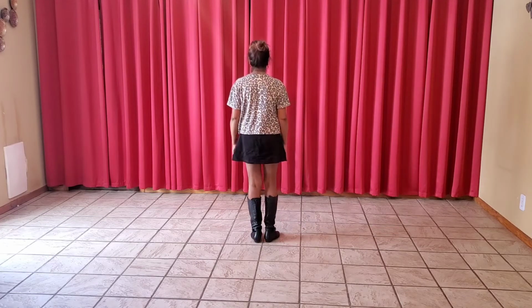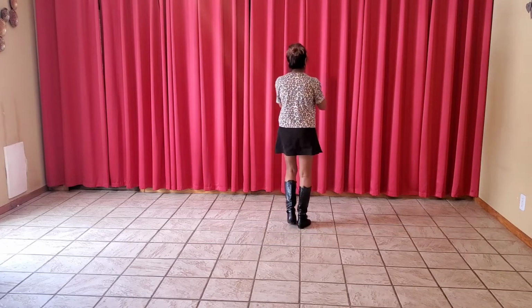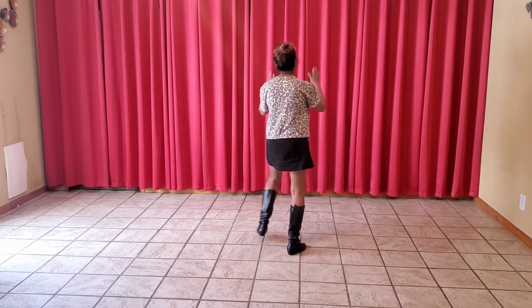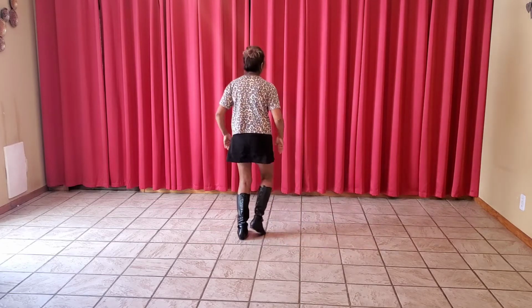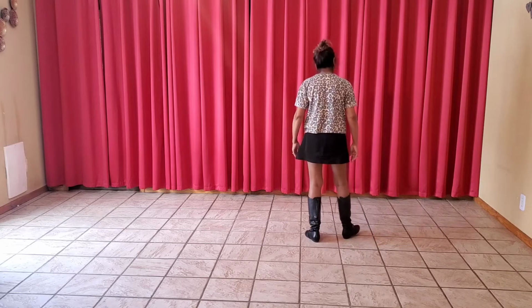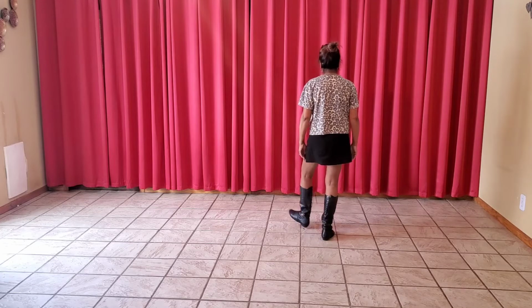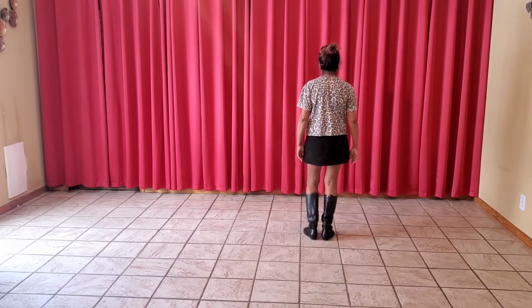K step. 5, 6, 7, 8. K step. Vine right. Stomp, swivel. Heel hook. Heel hook. Heel step. Heel hook. Heel step.